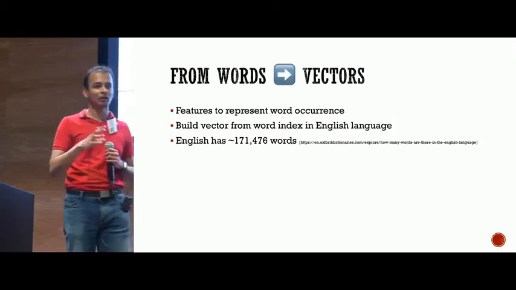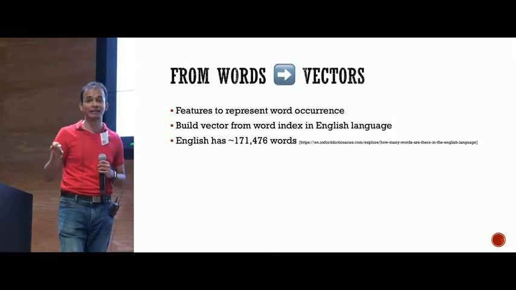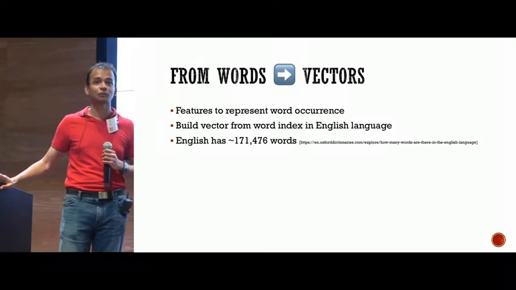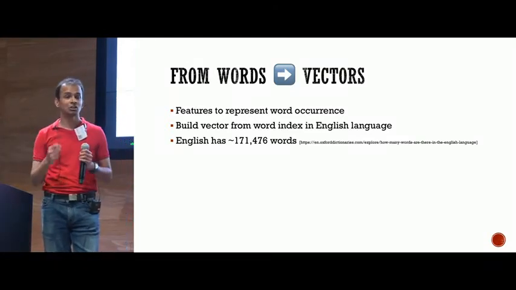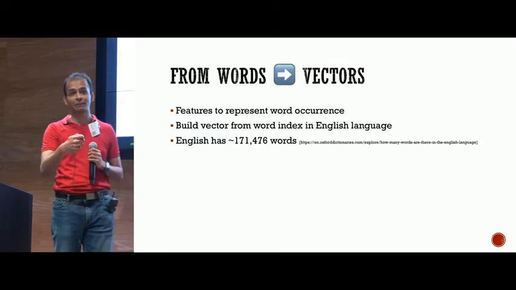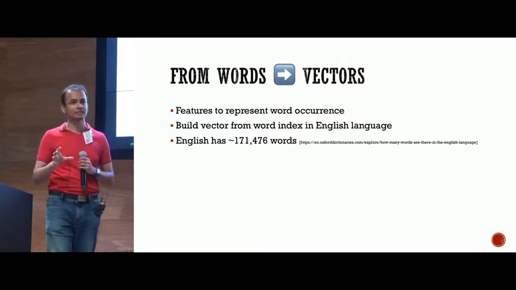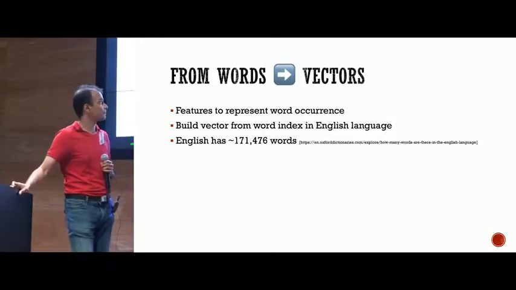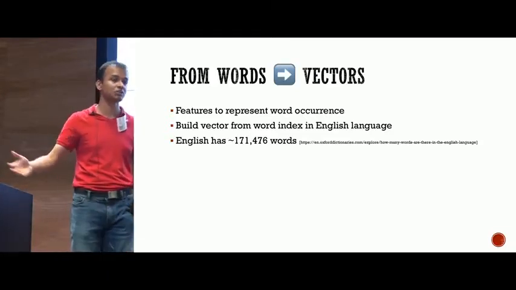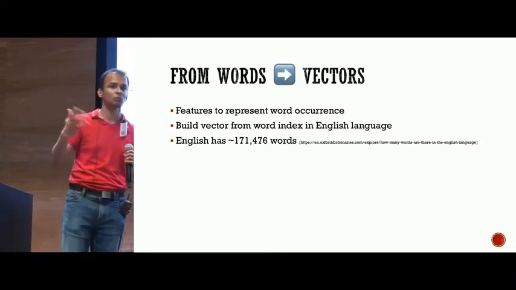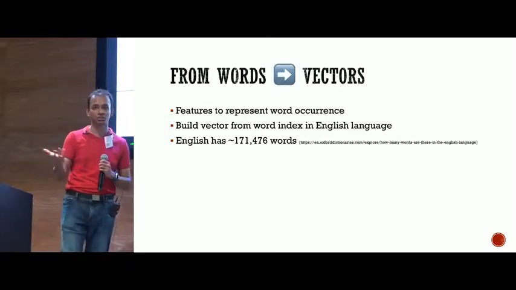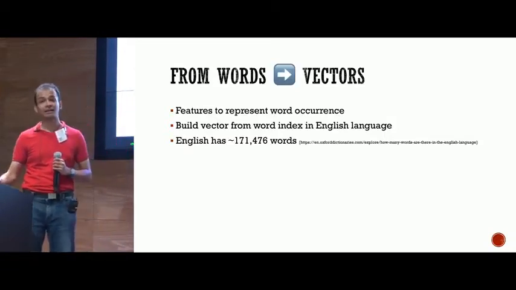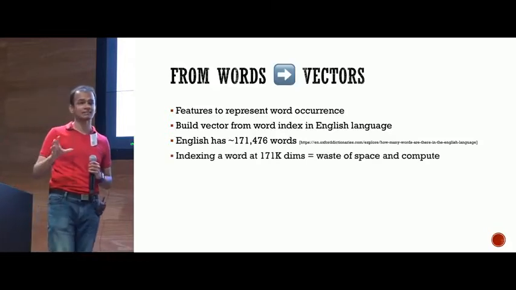So effectively, when we want to build an index for a word, we would still require a vector of, say, 171,476. So the size of the vector would be as big as that to represent a word, because we are trying to represent it as an index. Now the challenge here is that if I have a 10-word sentence, I would have to have a large matrix, which is going to be 10 by 171K. So that's huge, right? Just to represent a sentence of 10 words, it's a waste of compute and a waste of space. So that's the biggest problem here.